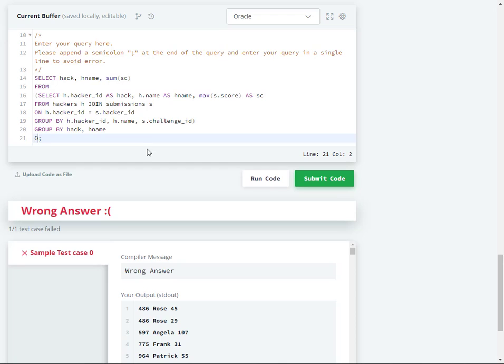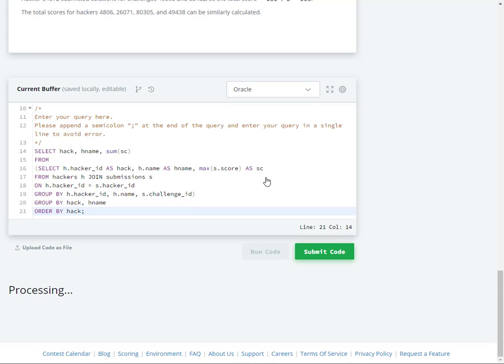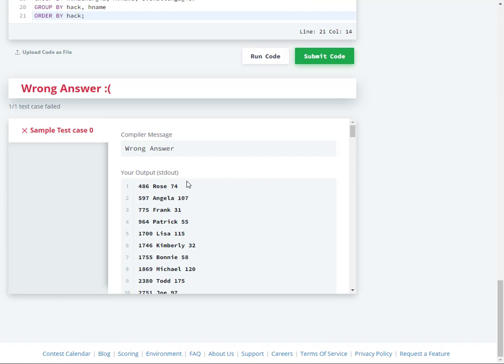I'll go ahead and do an order by hack, and so 45 and 29 added together should be 75, I believe, if I run quick math. So this here should show that rows, oh, I added wrong, 74. Yep, that's right. So now I'm seeing that I'm getting the maximum score, all of them added together.